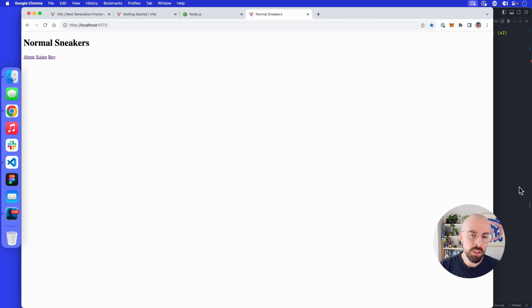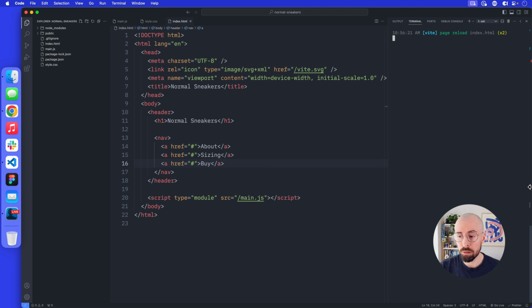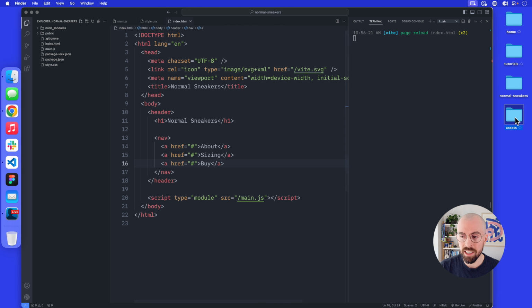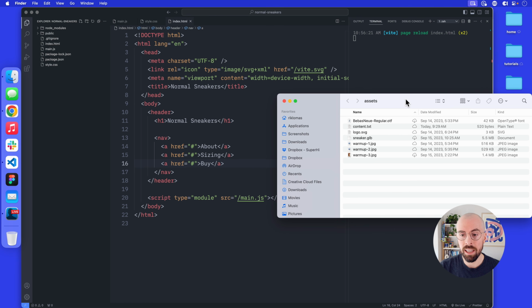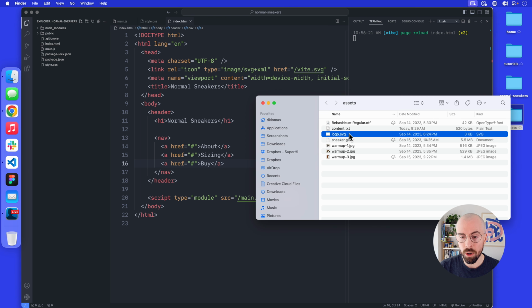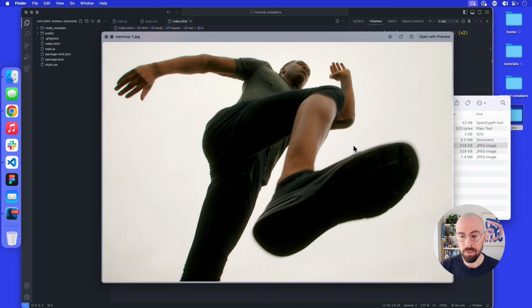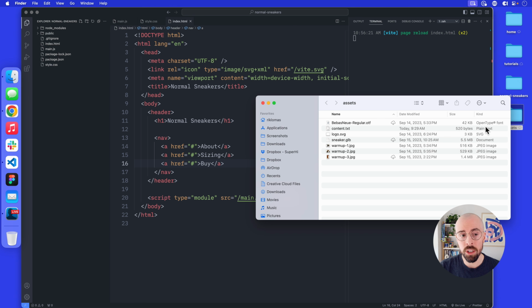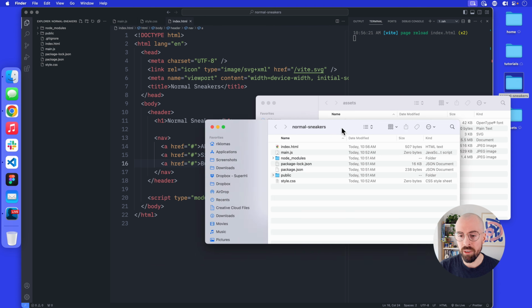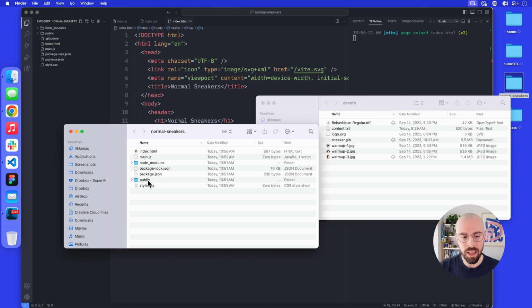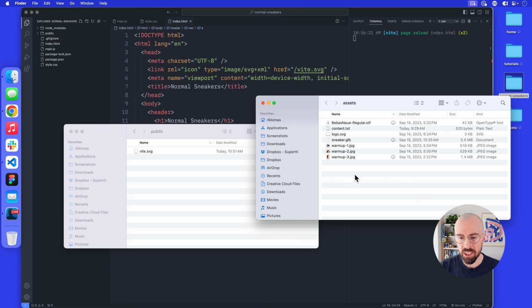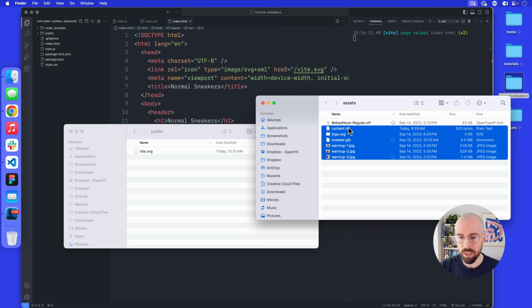Now, what I want to do is start adding some assets, which I've already pre-downloaded. So I do have some asset folder here. There's things like a typography in here. We've got a logo in here, which is in white. I've got some images in here as well, so I'm just going to use them in my project. To use them in my project, I'm actually going to open up my folder and I'm going to use them in my public folder. So I'm going to take everything and put it in my folder, apart from content.txt and my web font as well.